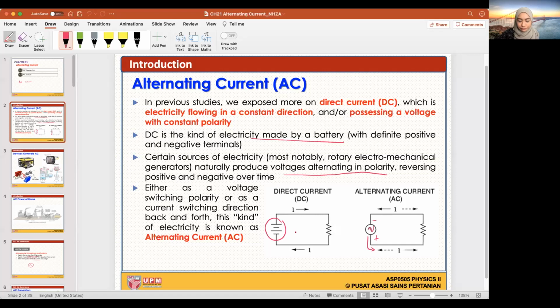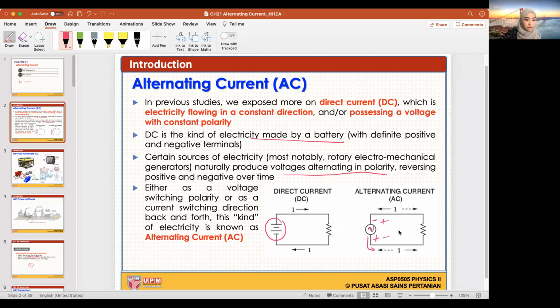So here, alternating current can change polarity. That was the first thing that we talked about. It can change polarity and it can change value. It can be increasing, decreasing, and it can flip sides. Meaning to say, if this is positive and negative and I want to flip it, I can. So I can make it positive here, negative here. So this is the advantage of using an alternating current.